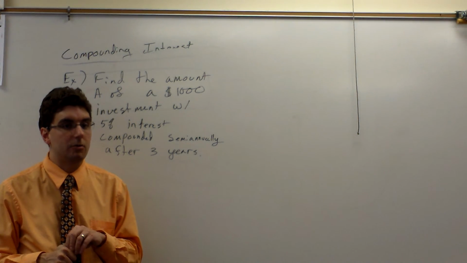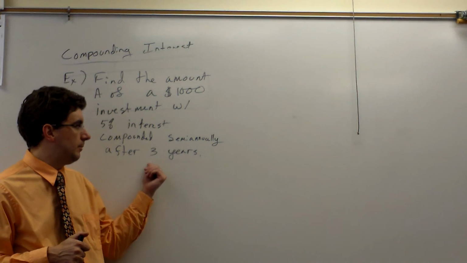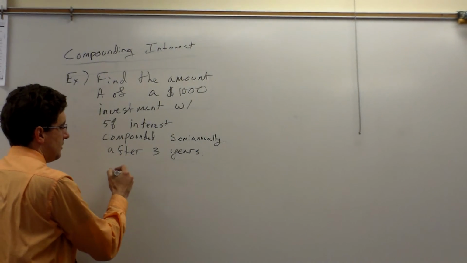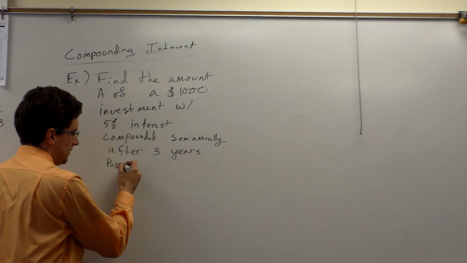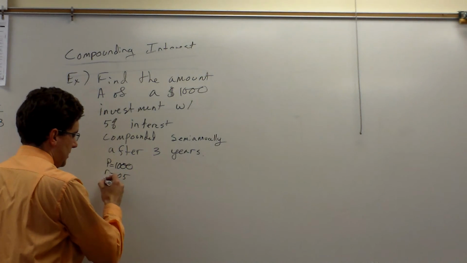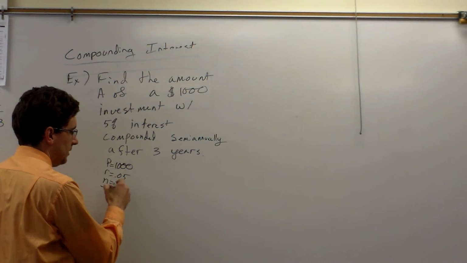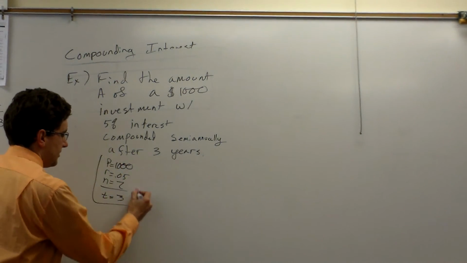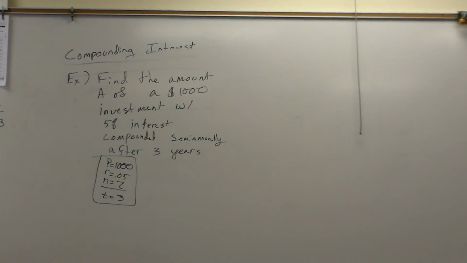Well, great. It's a good question. If you just need to write down the basic information here, what I would say is rather than writing all this, just write P equals 1,000, R equals 0.05, n equals 2, we'll get to that in a second, t equals 3. All of that can be succinctly written like that. Wait, what does that mean? It means shorthand. Okay, what does that mean? n equals 2.